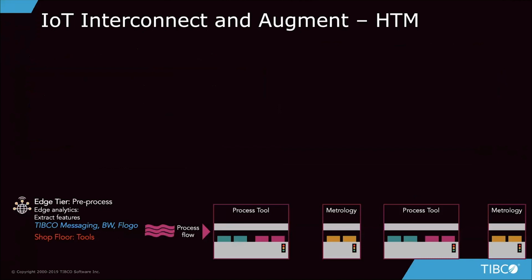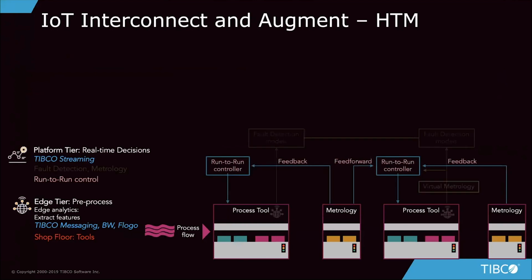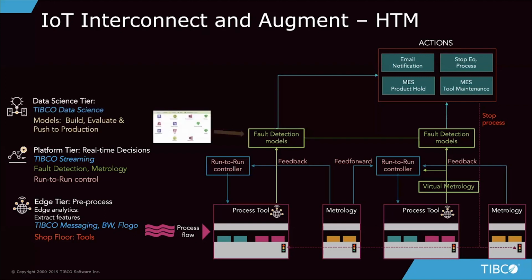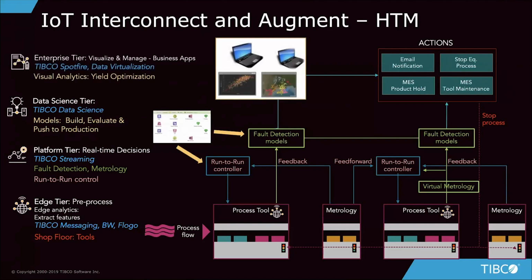And then on the high-tech manufacturing side, bringing together edge data from tooling inside of a production facility, doing fault detection, run-to-run control, yield optimization, well, those things on the event stream, informing that through data science, which Stephen will show you today, and how that feeds on out into Spotfire for yield optimization and visual analytics. And this helps you do real-time notification to your system to either stop the equipment, maintain the equipment, send somebody an email when something gets out of control, do a product hold. All of those things you can do inside of this set of assets.